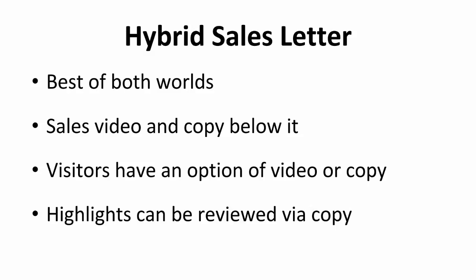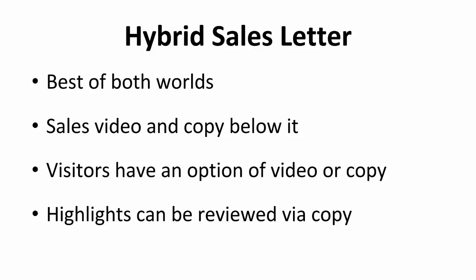A hybrid sales letter has a sales video, which is usually the first thing the audience sees at the top of the web page. Underneath the video, you will have copy. It's important to note that this copy should not be a word-to-word transcript of your sales video. Try making the copy more reader-friendly with bullet points and formatting. With the copy beneath the video, it also gives your prospects the option of reviewing your offer without having to rewatch the video sales letter all over again.